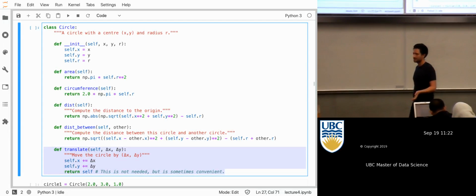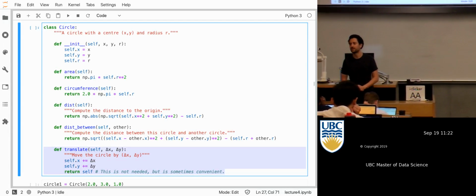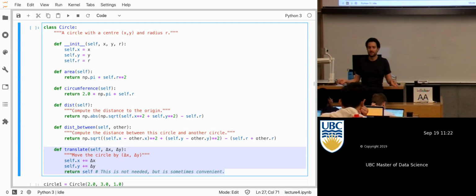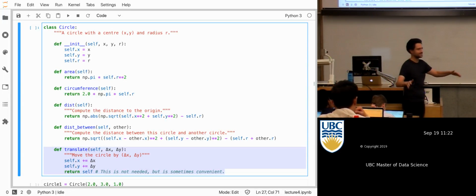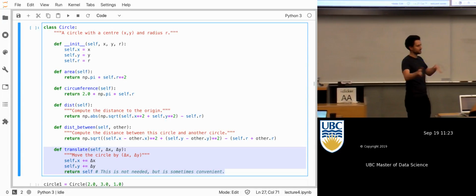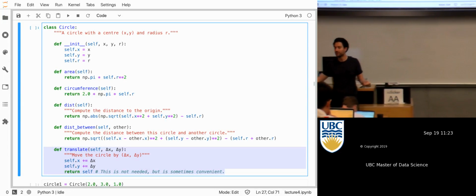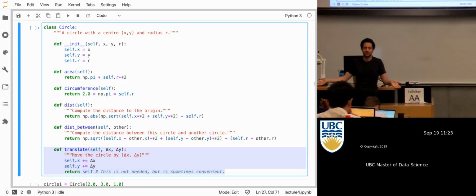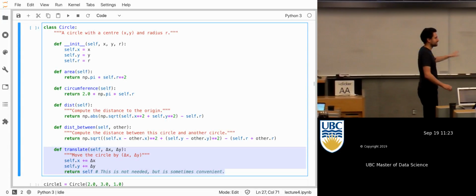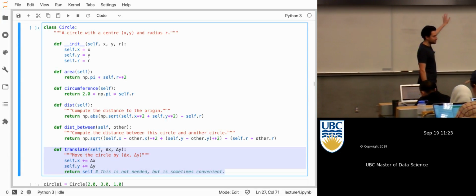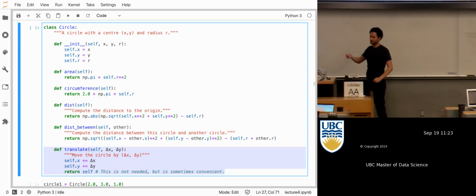And that's nice because once you're in a method, you can check things. If someone tried to set the center of the circle to something that didn't make sense, you could actually catch that, raise an exception or whatever. If people are just setting the fields willy-nilly, circle.r equals -1, for example, that's not great because the radius shouldn't be -1. So it's stylistically preferable to do your changing of the data through methods, but you can actually just directly set them.